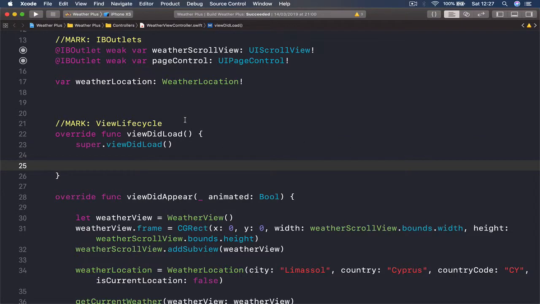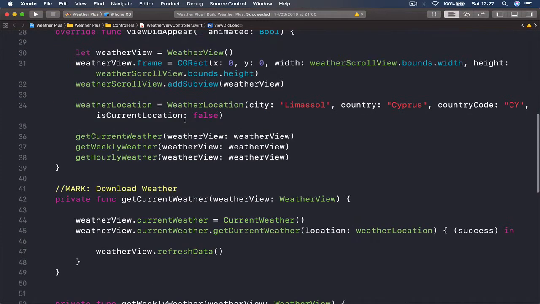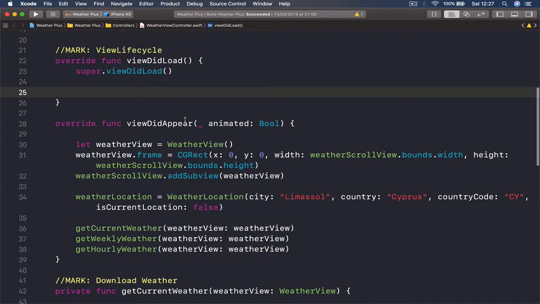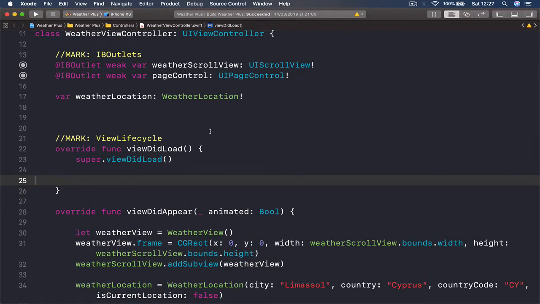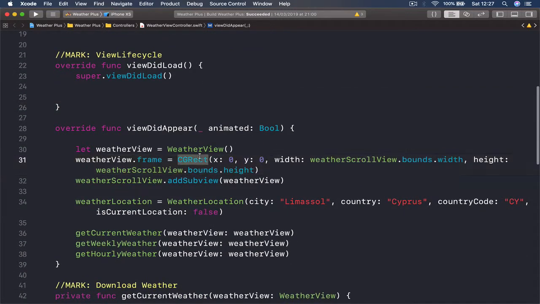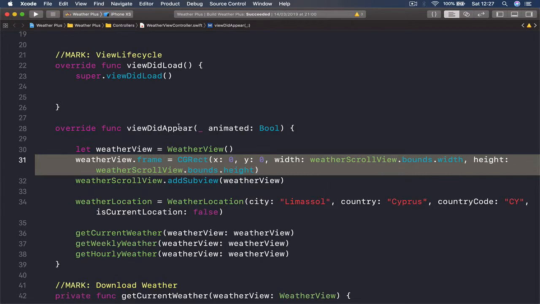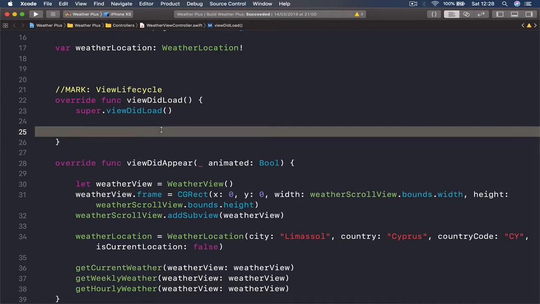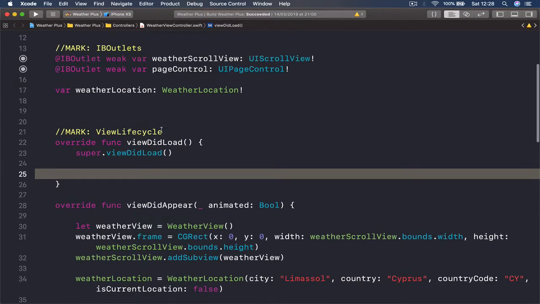Let's move to weather view controller, and here we are going to completely redesign and rewrite the logic for this view, because right now we are doing it on a specific location and we are not able to see how many locations we have saved in our user default, so we are just showing one view for the current location. But what we are going to start with is to add location coordinates, so our user can dynamically check the current location based on the GPS coordinates of the device.